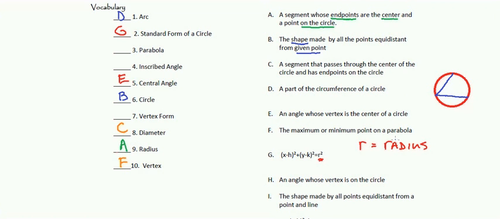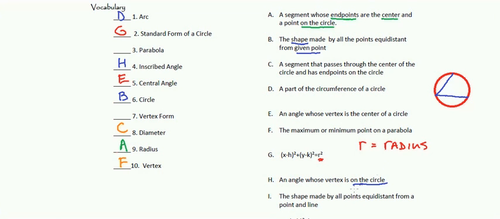It's not bad. Okay, we've only learned about 2 angles inside of a circle, a central angle and an inscribed angle. A central angle, as we've learned previously, has a vertex on the center. But this vertex is not on the center. It's the vertex which is on the circle. And on the circle means it's touching the actual circumference of the circle. Since this can't be a central angle, it must be an inscribed angle. So going through our list, oh, there it is, inscribed angle, which is letter H.